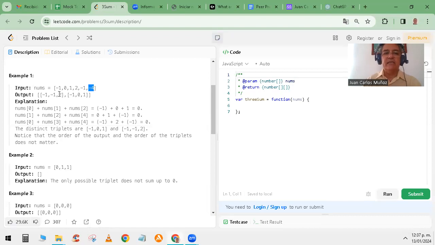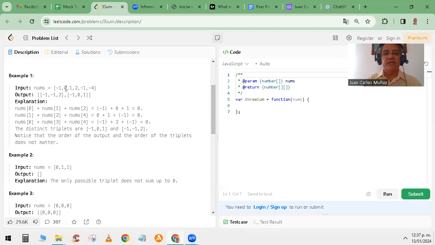You can see these triplets were not good, because they don't give 0. -1, 0, and 2 gives 1. -1, 0, and -1 gives -2. -1, 0, and -4 gives -5.